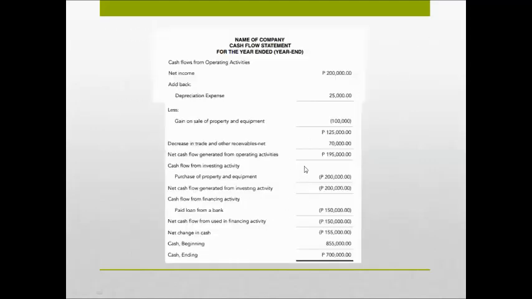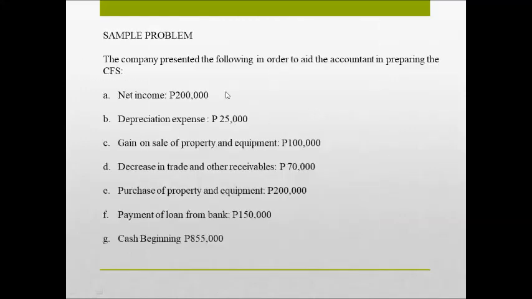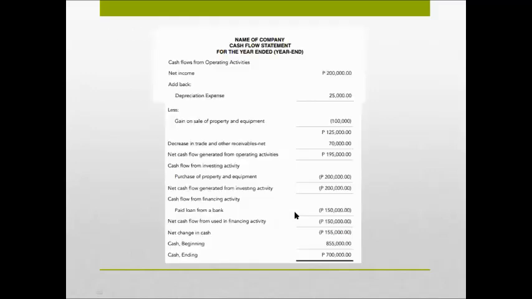But if it just says loan from a bank, meaning we took a loan from the bank and received cash from them. But the term here is payment of loan, meaning we already paid our loan to the bank. Alright? So that is how easy the cash flow statement is. What I mean is, before you construct this, you need to be careful of the wordings as well. Like this one, payment of loan from bank. When it is payment of loan, we paid, our cash had an outflow, so it will be deducted. But if it says loan from a bank, we took a loan from the bank, it is additional, because cash will flow in, as if we will receive cash from the bank.